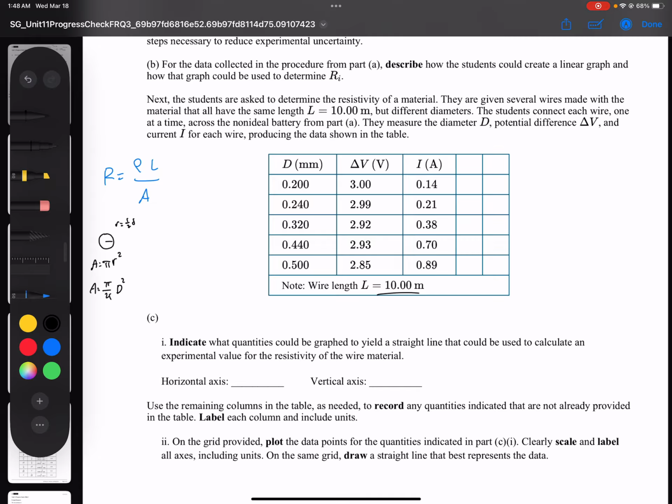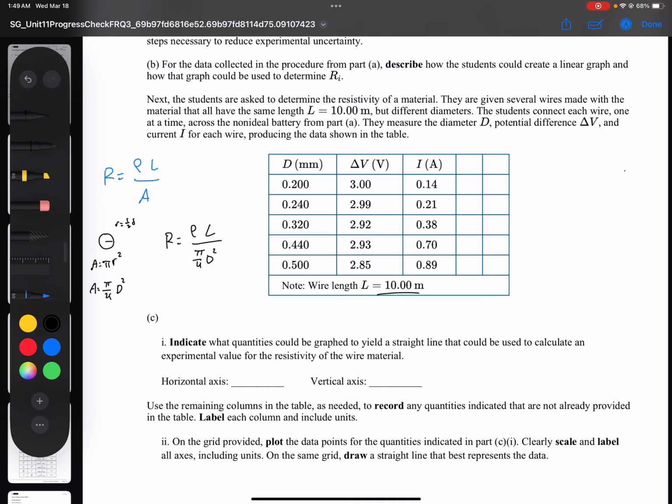In terms of determining the resistivity, let's think about our axes. So here, our independent variable is the diameter of our wires, right? So I'm going to rewrite A in terms of D. So I have R is equal to rho times L over pi over 4 times D squared. Okay? And basically I'm going to do multiple steps at the same time. I always like looking at the equation first to kind of figure out just getting it all done in one step.